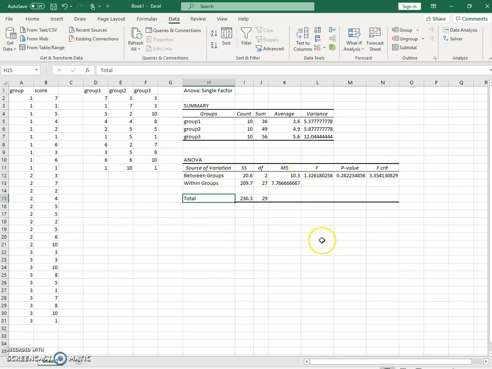Okay, so this F table is just like what you'd expect to see anywhere else. You get the mean squares and the F value. Your between groups F is 1.326 with a p value of 0.282. So this does not meet our F critical, right? This is not less than or equal to 0.05. So here we would say there's no significant difference between these groups. Although these averages aren't identical, the averages are not different enough that we would assume they're due to anything but chance. So that's the way you can perform a simple one-way ANOVA using Excel.